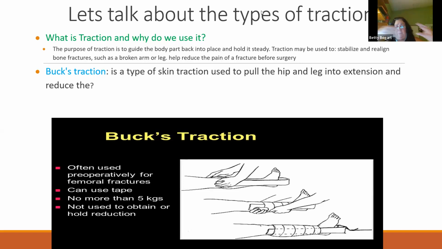So you want that leg pulled. Nursing care, monitor neurovascular signs. Take a pedal pulse, right? Look at the toes, capillary refill. Is blood still getting there? Because this is the femur bone and all that swelling could occlude blood flow, right? So keep it straight, not on the end of the bed, so it's pulling. And then as nurses, if they slip down, these children, it could be up to 5 kilograms of weight. They can't pull themselves up or they'll hurt themselves. So pull them up in bed.